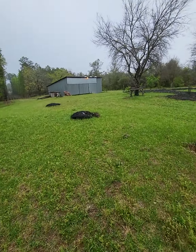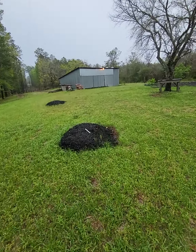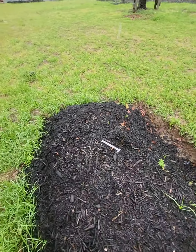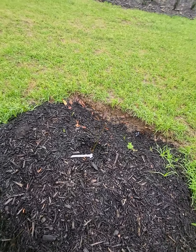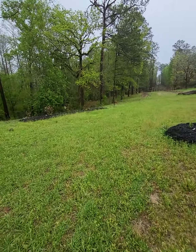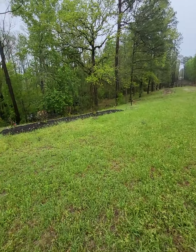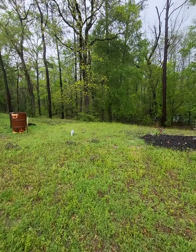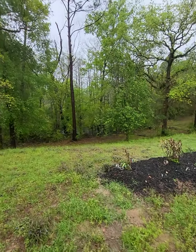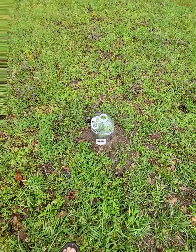This one mulberry here did not make it — it never produced leaves, not sure why. All of them made it except for this one. I think it's called Mystic Red. The bottom of it is still green, so I'm not sure if it's just a late variety. As you can see, everything else is turning green, everything is looking nice — more like the forest I wanted to live in. Planted another mulberry here.